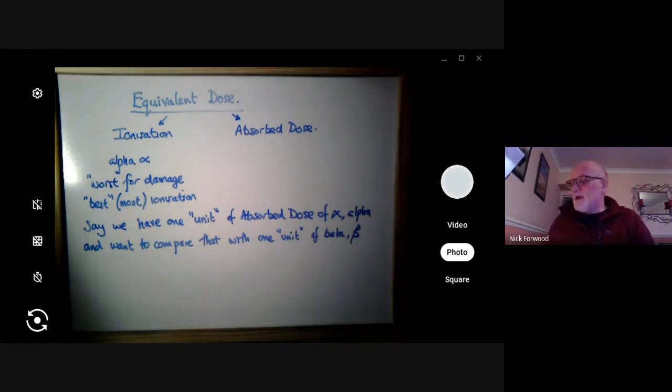And there are also some other types of radiation, common types that people using radiation would come across. I say common, because you don't want them to be that common.